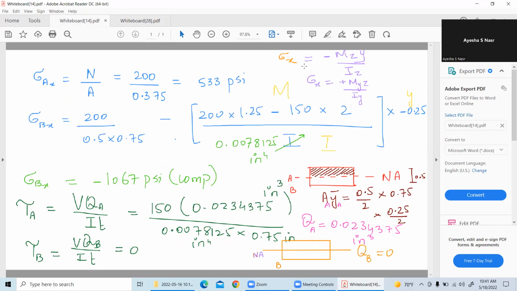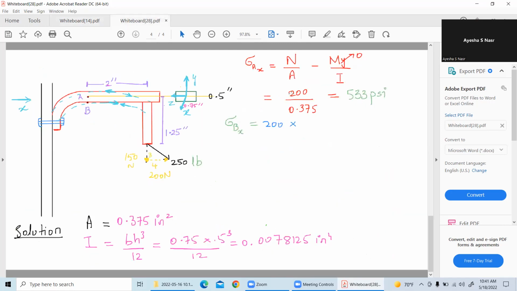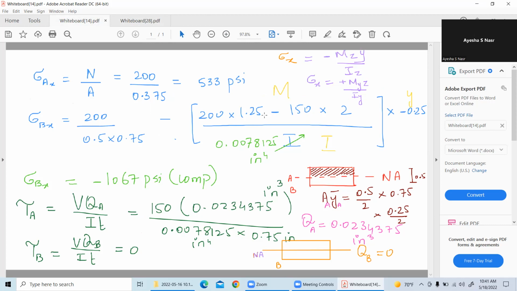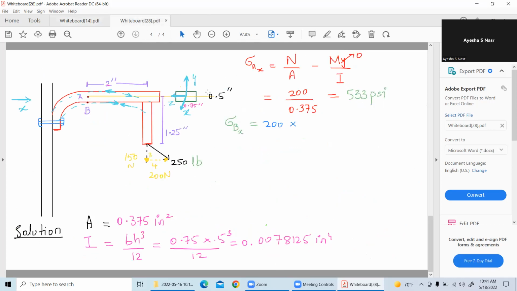around two different axes, and you have to find the bending stress. I haven't covered it. It's a little more complicated. If time permits, only then I will cover. I will again emphasize that in this particular problem, the moment is acting only about the Z axis, although with a little catch that you have one component as positive and one component as negative. Please remember, in this particular problem, the moment is not acting in the Y direction.